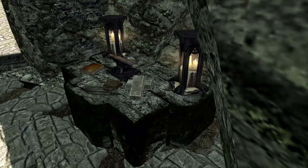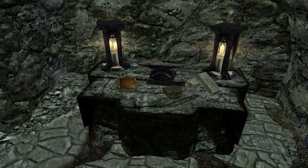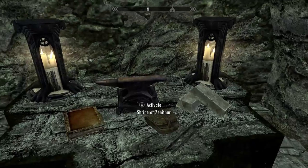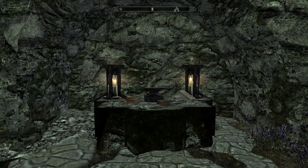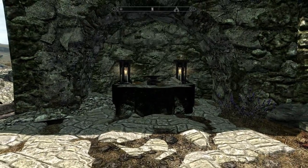which is quite interesting that it is a speech skill book that is found at this second shrine of Zenithar. And if you remember, at the last shrine of Zenithar we found a quill and some paper, and I mused that it could have been one of the bards from the Bard's College that left the quill and paper there. Well, to me this certainly backs up the fact that it could be a bard leaving these offerings, as it is a speech skill book.